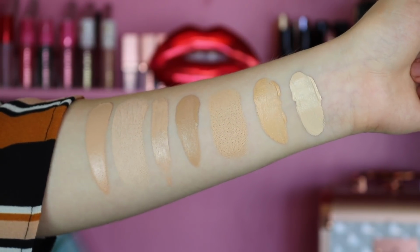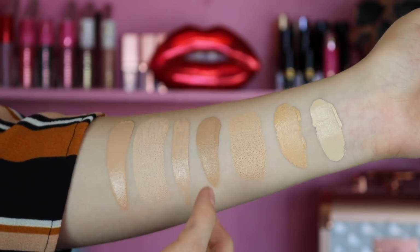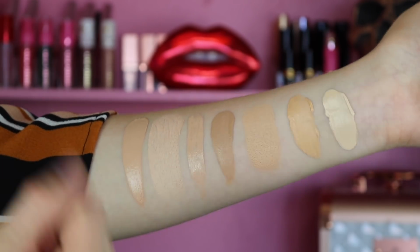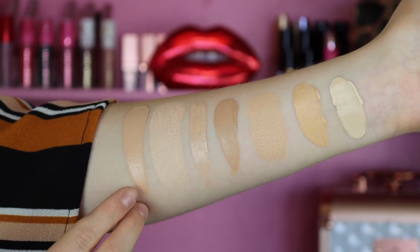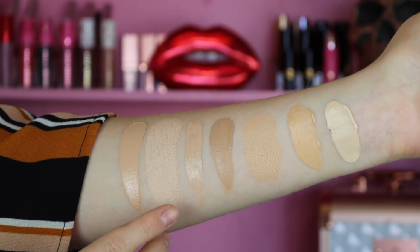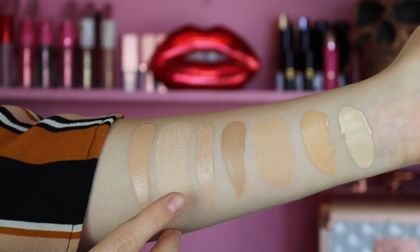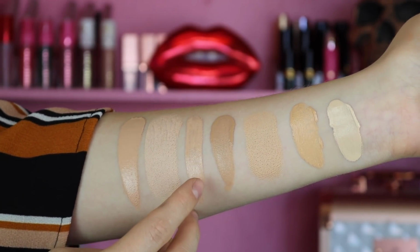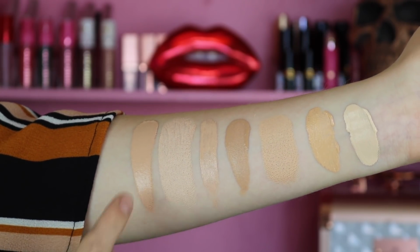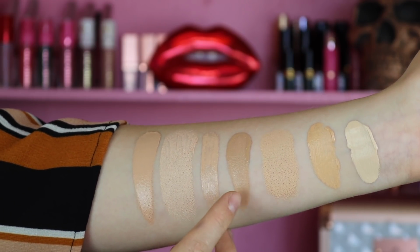I tried to give you guys a wide range of swatches here. This foundation shade right here, I realized, I don't know why I swatched it. It's way too dark for me. I use this more as a mixing one, but hey, it's already here. So the one over here is going to be the PUR 4-in-1 foundation we're testing out today in MN2. The one right next to it is the Milani Conceal and Perfect Stick Foundation in 200 Porcelain. Right next to that is Physicians Formula LC1, which is pretty similar, I would say, to the PUR. Then the one that is way too dark for me is the L'Oreal Pro Glow in 204.